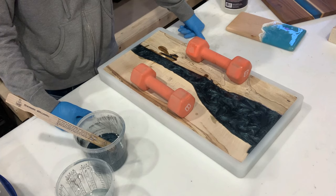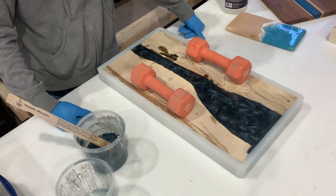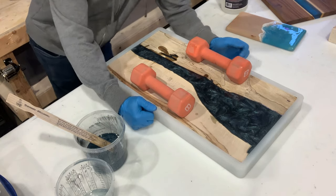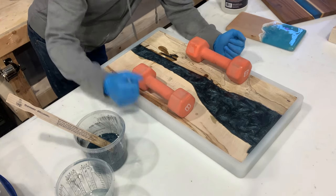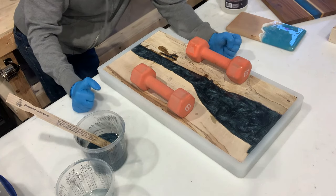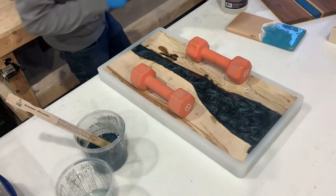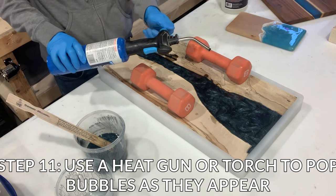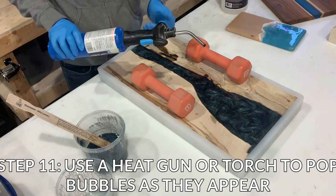Okay, well, there we go. We have finished this. As you know, I mixed the resin a little bit. What you're going to find is over the next hour, you're going to have bubbles coming out of here. And I'm going to take a video of that as well to show you. But the way to get rid of those is quite simply with a torch. So you've got the torch with an end on it. Start this big bad boy up.